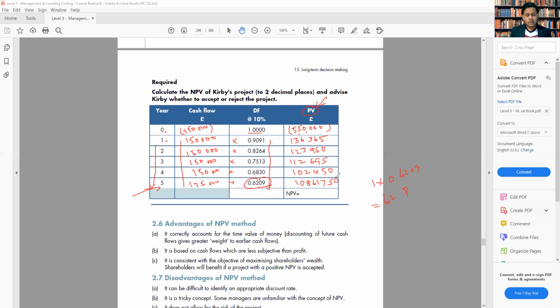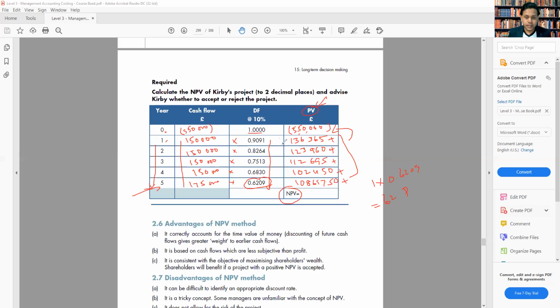That's it. Now the question we have: how to calculate the NPV. The way we calculate NPV, this is all the plus figure. This is plus, this is plus, that's positive, all this plus figure. So you add all of this and minus it from the investment. If the return is more than the investment, that is 550, that will give us positive NPV. If the return is less, then that will give me negative NPV.